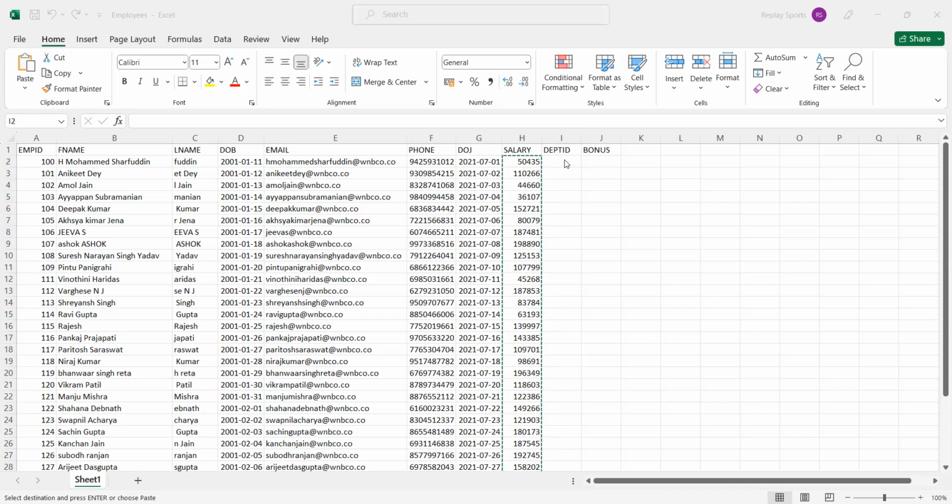Is there a way I can figure out? See, if I had used continuous values, I would have said random between 100 and 106. But 2 and 4 are not there.